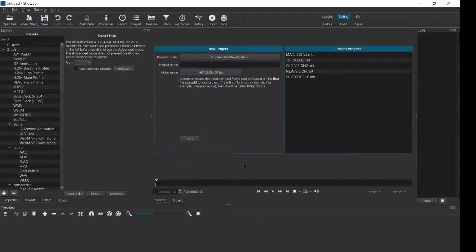So every month or every week or whenever you use this program, just go in and check if there is an update, because I found every time that I've updated the program, it runs so much better. They've added new features and it just gives a better user experience. So just be mindful of that.